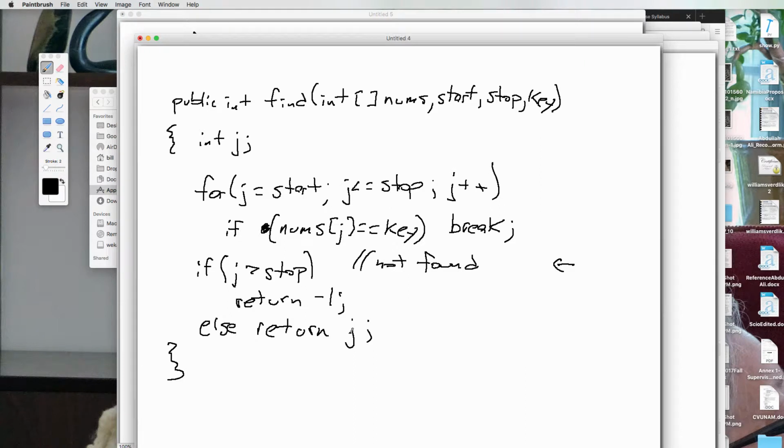And I go, well, I don't know if this is a whole lot better or not. I've got this messy if statement here, and I've only got the break statement here. I still have 2 returns. They're down at the bottom. Can I make this even cleaner? So then I wonder if people know about what's called the immediate if statement.